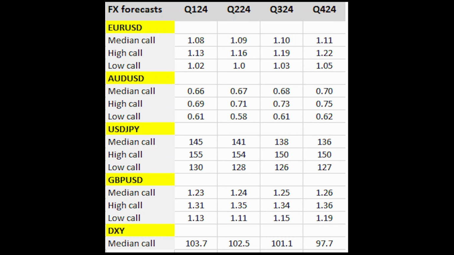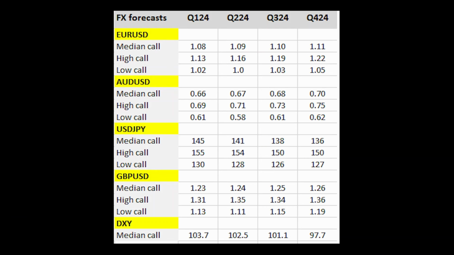Now, if we have a look at consensus in the market for the US dollar in 2024, we can see that the consensus broadly is for a weaker US dollar. You can have a look at the consensus or the median calls at the moment from sell-side analysts, and you can see that for Q1, euro dollar is expected to be at 1.08, Q2 1.09, Q3 1.10 and 1.11 by the end of the year. So euro dollar is expected to have a slow grind going forward, and the dollar index is expected to get to about 97.7 by Q4, which gives you about 5% downside in the broad US dollar there.